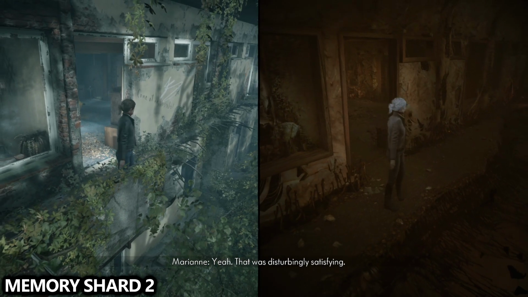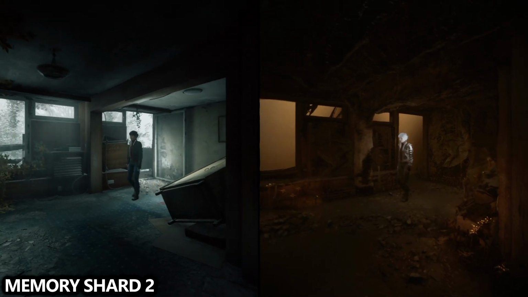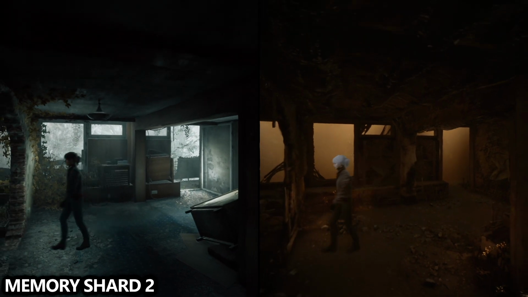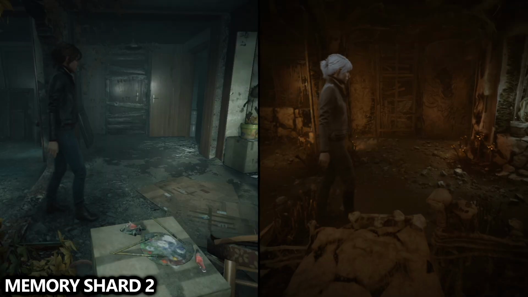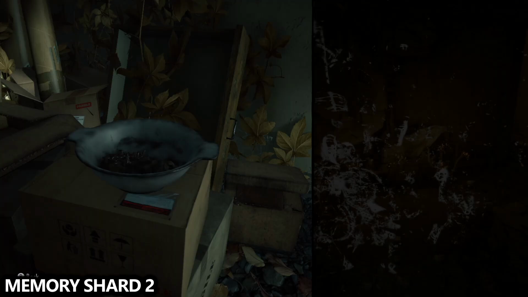You will eventually use the razor blade to cut into a room, and here you can find the sunflower, which is our main objective. However, I'm going to temporarily ignore that and instead interact with the memory shard at the back of the room.